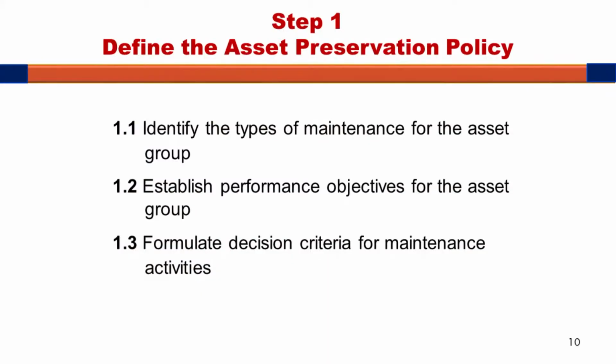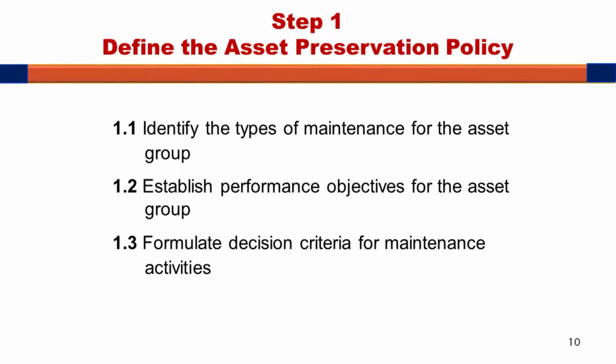So how we did step 1. And we did it with actual data. I cannot reveal the name of the agency, but we did it with real data. These were the 3 sub-steps in step 1. So asset preservation policy. The first step is to identify what type of maintenance for the asset group. And if we ask around in a survey or just different DOTs, they may have different meanings, different types of treatments or preferences. So whatever you have, that's what has to be defined, and have a guideline or follow what was done for the type of maintenance.